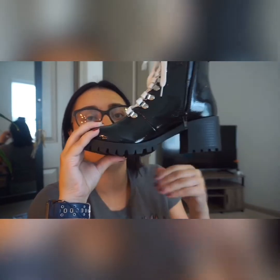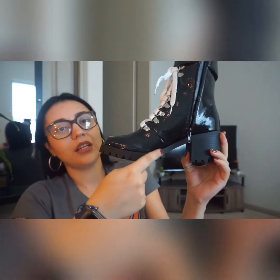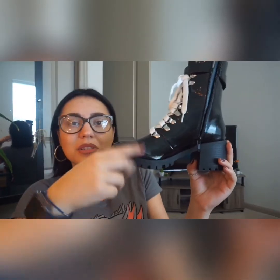When I found these online, I mean, the picture just shows you like this, and I'm like, is that too steep? Is this too big? I can't really, I'm a visual. I have to be physically there looking at it to be like, this is good. So it was the hardest purchase I've ever done online, but I don't regret it whatsoever. Charlotte Russe, you have made me a person to trust your website, your pictures, your shoes, because honestly, I don't know what I would have done.